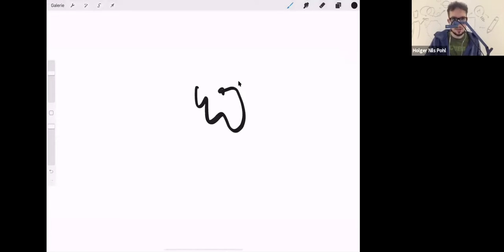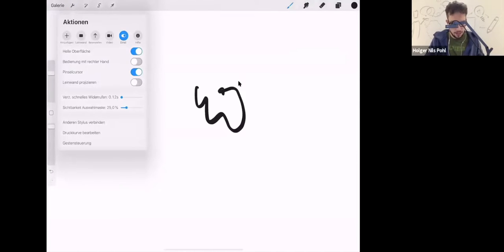But Procreate allows you as well to say, on the second on the right side, which is Einstellung, preferences, right? With preferences, you can say that you can project your canvas. So AirPlay your canvas.